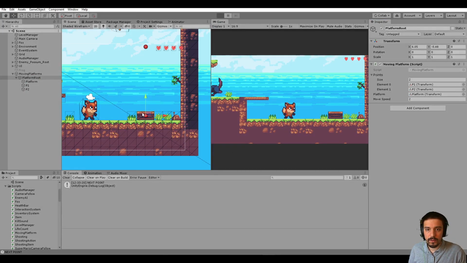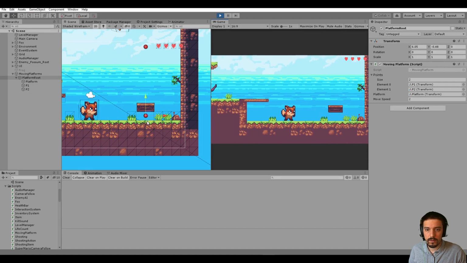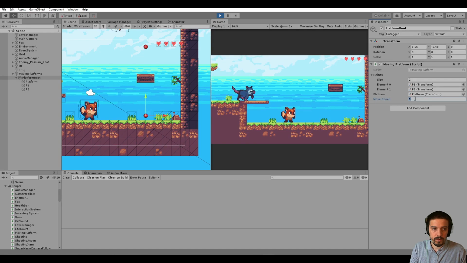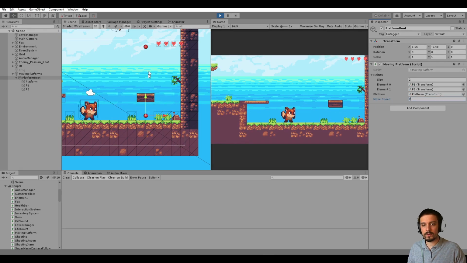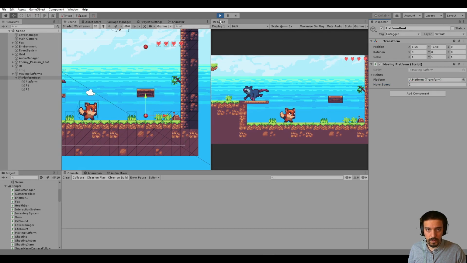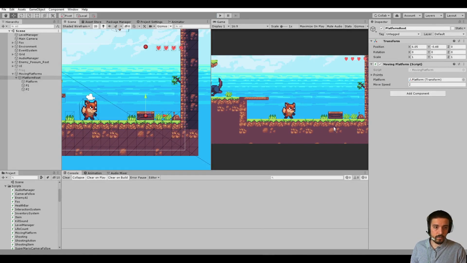So if nothing is wrong, this should go from here and then go up all the way here, and then go back down here. You can see the speed is minimal. If you make it 1, it becomes slower. Point 1 is way too slow. So I think speed 2 is good enough. As you can see, it goes in a ping pong manner. 5 is way too much. Anyway, this is all up to you. You can choose whatever you want. So this is the first part of this thing.